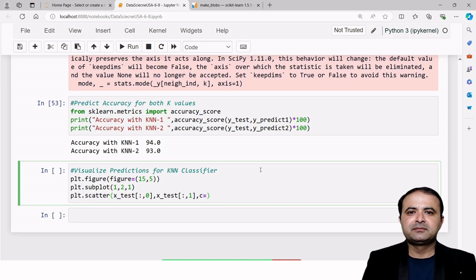So this accuracy is much better. Like KNN1 I want to use, because the KNN1 accuracy is much better.